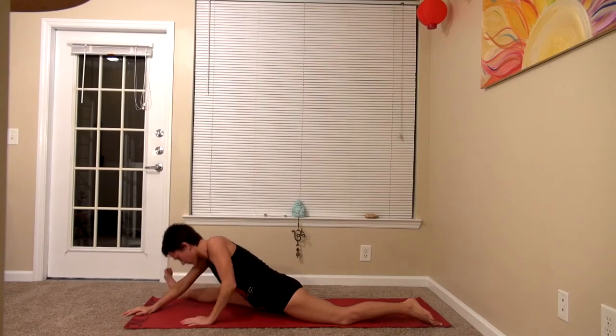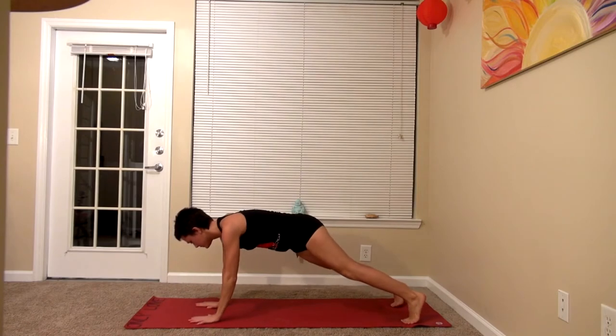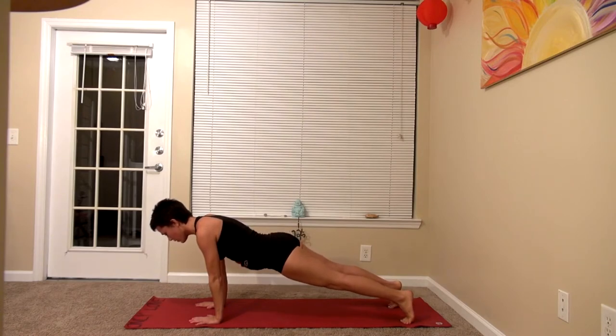Let's tuck the toes under, knee comes up, and we're going to step the right foot all the way back to meet the left. Hands and feet, shoulder width apart, firming up your body, firming up your mind that you're going to have an amazing practice.